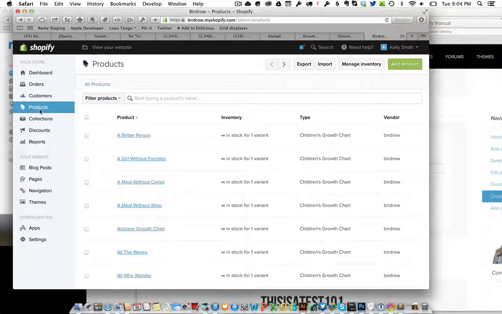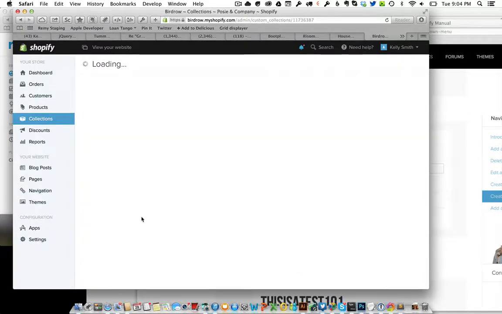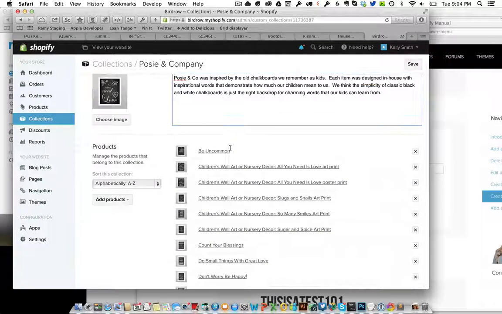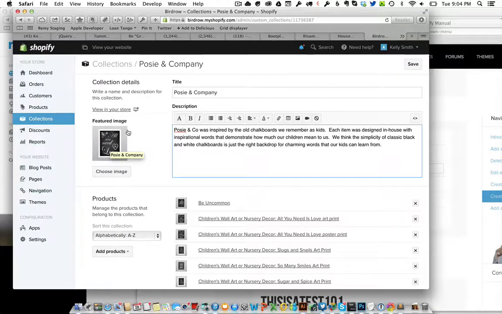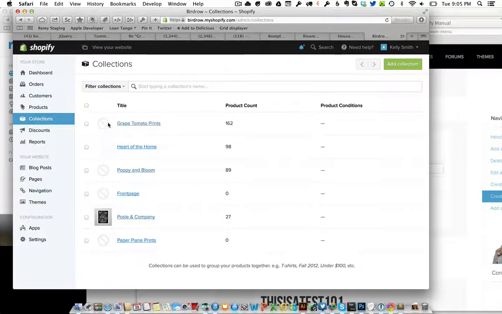One last thing I want to walk you through, which represents the bulk of the work, okay? You can see here our collections I'm setting up as I go. The collections require that we have a placeholder image. I put up one here. If we drill into this collection, you can see that for every collection, we need the collection name, a proper collection title, and then a collection image. So that's a piece of work. And then for each collection, we have search engine related information, which also represents another piece of work.